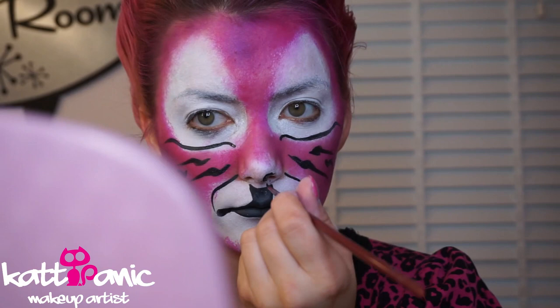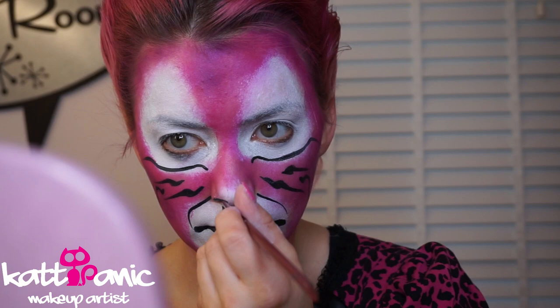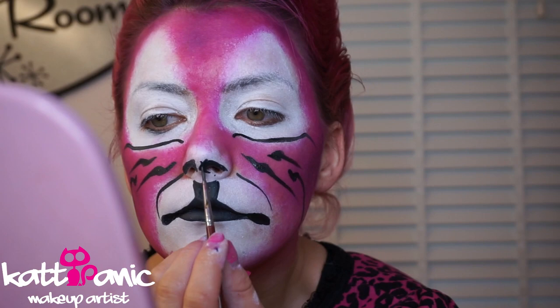I'm painting the under part of my nose black so it matches the upper lip area. I'm going to draw the nose shape in later, but this is just to give us a guideline and also to show how the makeup is going to come together.